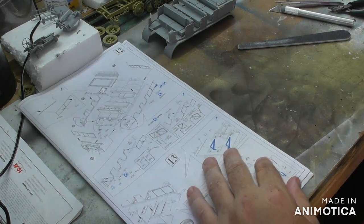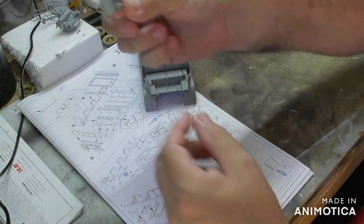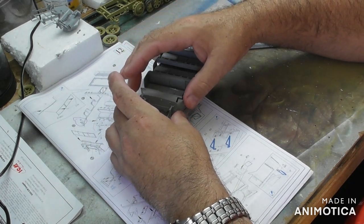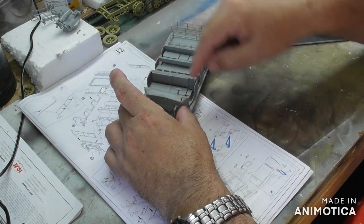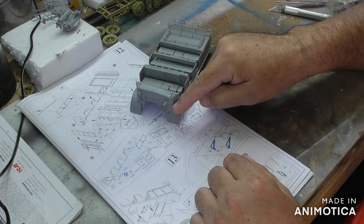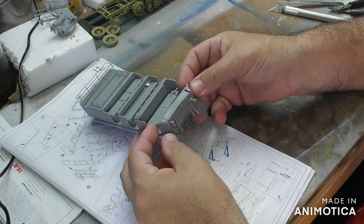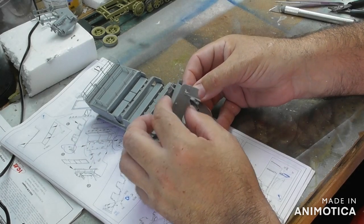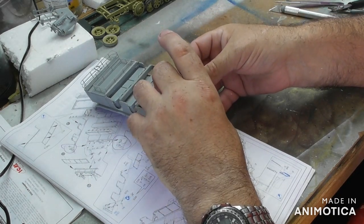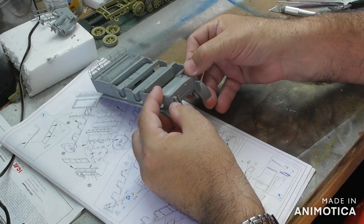But what I thought I might do today, or in this video, is just try and get the front buttoned up. This section here. It's a bit fiddly, a bit tricky, I think. I've had a couple of dry runs at it. This forward section here was bent out of shape, and I had to bend it in to get it right in place, but the upper part still needs pushing in and twisting round a bit so that we can get it fitting properly.